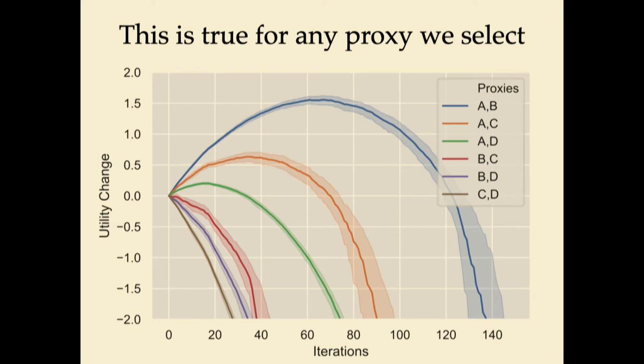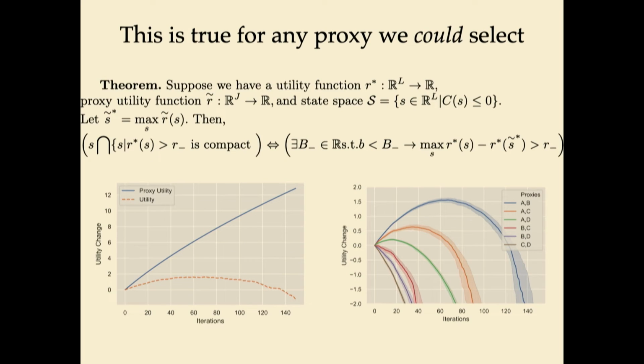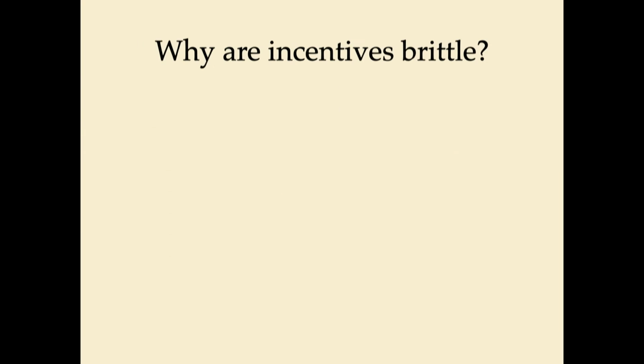So as long as you are missing some aspect of the true reward function, you're going to end up with this property where you eventually split between optimizing your goal and losing reward overall for what you care about. The summary of this was that this incentive brittleness, the ability to separate your true goal from your proxy, relates to two key properties.